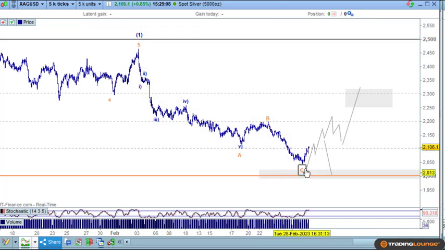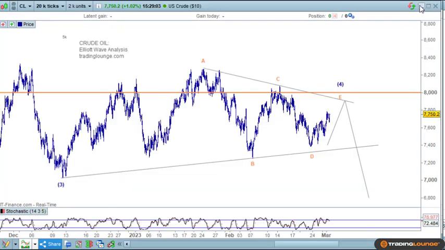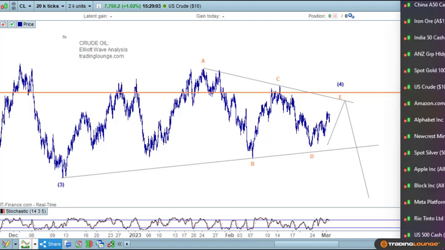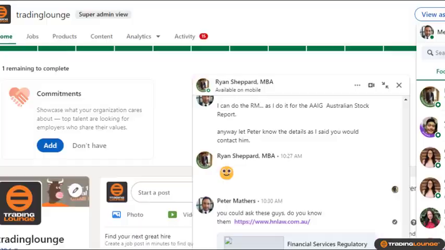So there's work to be done here on this. I'm not going to worry about it too much, but we've been tracking these particular counts and looking for lows, and we can count this as 5 waves here as well. So everything's going according to plan, but it's just not in line with the dollar at the moment, and that bothers me a little bit. Before we move over to crude, I just want to have a quick squizzy at the metals now.